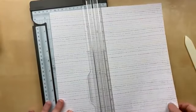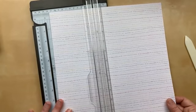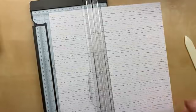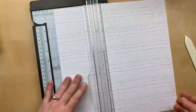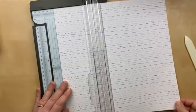Okay, so your first cut, well, I was going to say, I'm trying to figure out how to tell you if you have directional paper, but it doesn't really matter because if you cut them horizontal, then you'll put them on the card horizontal. And if you cut them vertical, you'll put them on the card vertical. So it doesn't matter. I thought through it. It's fine. All right. So we're going to cut this 12 by 12 into three pieces.